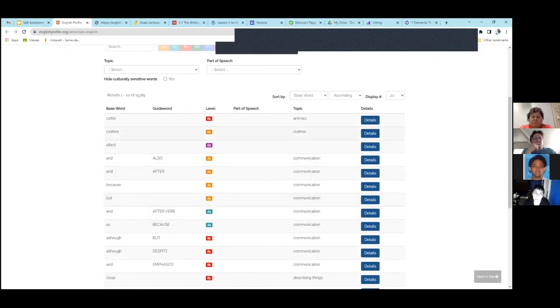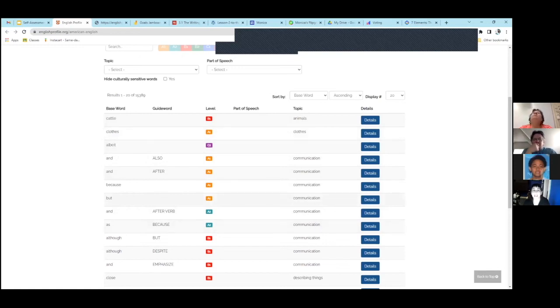This is helpful because sometimes one word can have multiple meanings in English, and you can see the different levels of how we are trying to use this word.